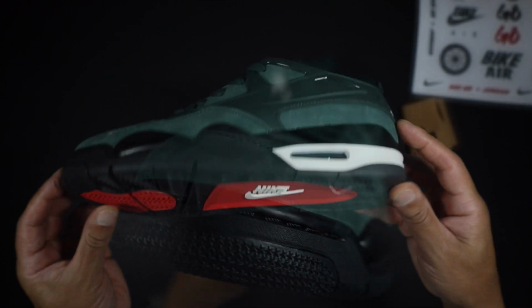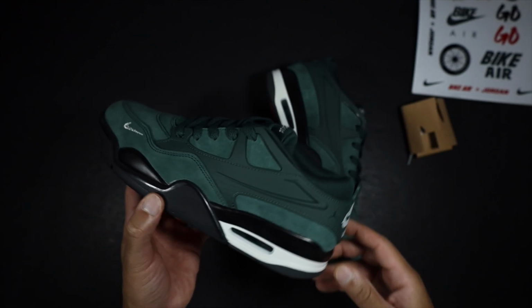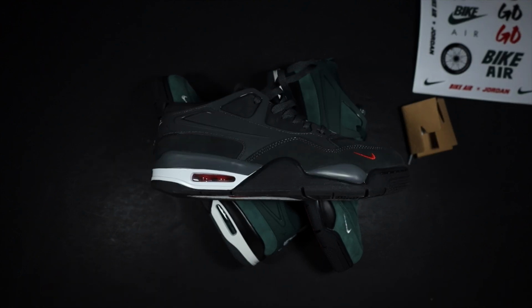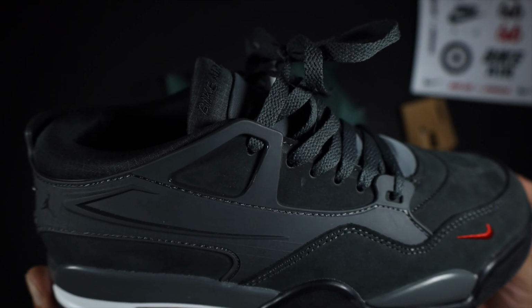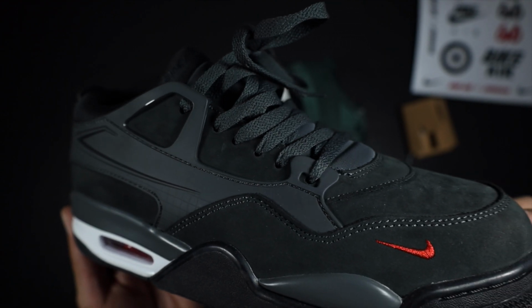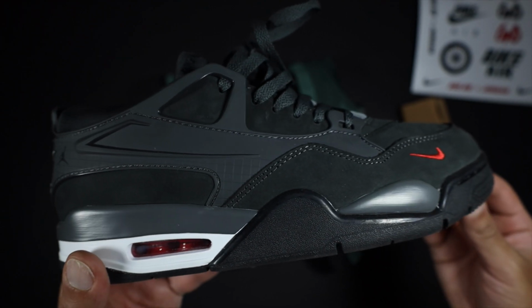So if I had to get this shoe for a third time, well, actually a fourth time, let's just say I got that Fear 4 pair, I would probably ask for, it's hard because the smaller shoe looks better on foot, but the size 10 kind of gave you a little bit more real estate. You can probably wear different types of socks. I'd probably go with a 10 just to stay safe. I'll go with the 10 next time if I ever get my hands on that colorway. And this colorway is good as well.